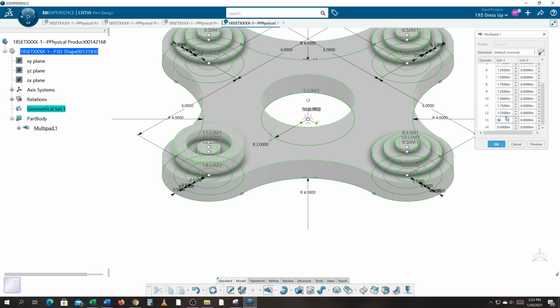Let's go back to 0. Preview that. Preview that. Okay. So now this one is 1.25. Preview that. 1.5. Preview that.